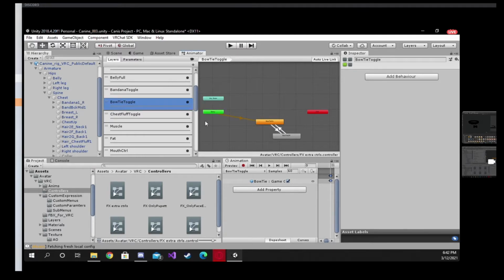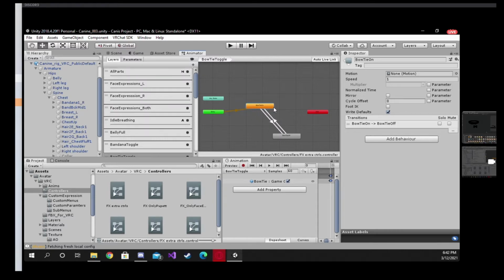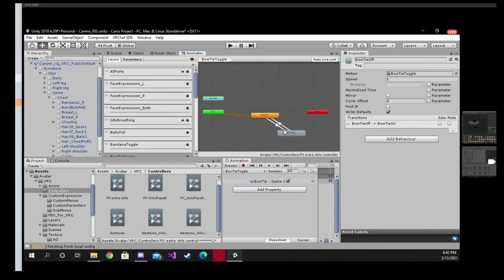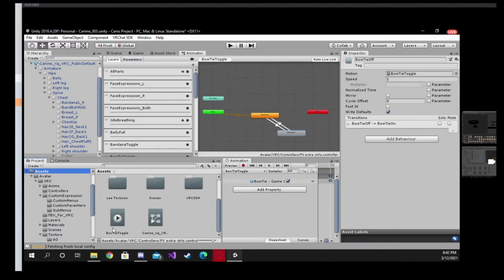The way they did this one is actually kind of smart because what happens is you start your entry off, and then you make your first state, an empty state, and have no motion inside of it, and name it whatever you want. It doesn't really matter. But then you have your off, which is where you drag your animation in. Actually, I can delete this and drag my animation in if I wanted to. Here you just drag your animation into where you want it.